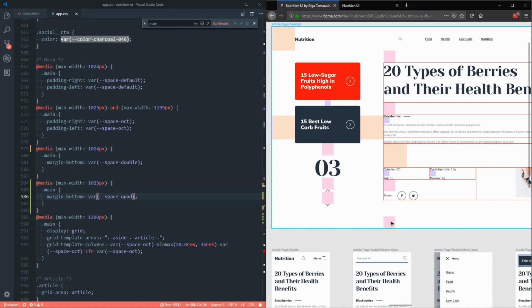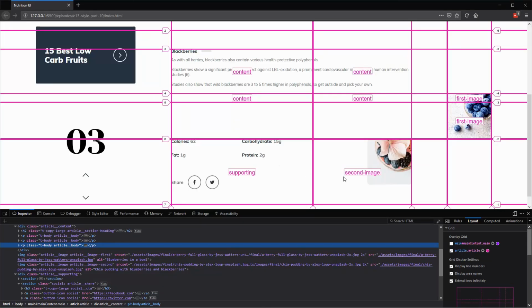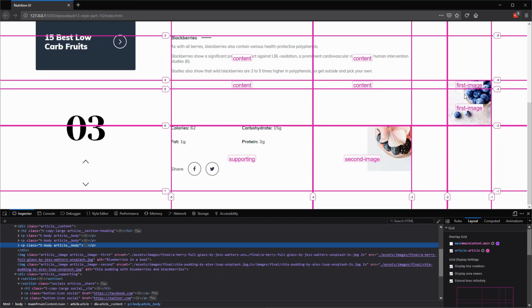Now the next thing we want to evaluate is with this large layout, we want to evaluate at what point there's not enough room for these images to appear with this asymmetric layout and see if we instead need them to go back to their position underneath the article content to be side by side, and then also fix up our mobile layout where we have the images overlapping each other slightly.